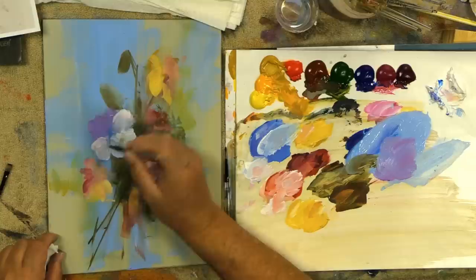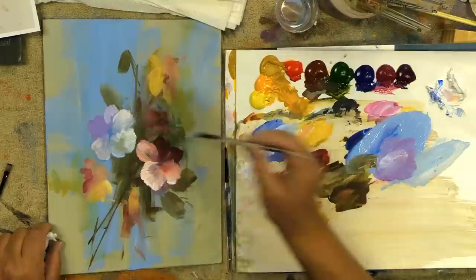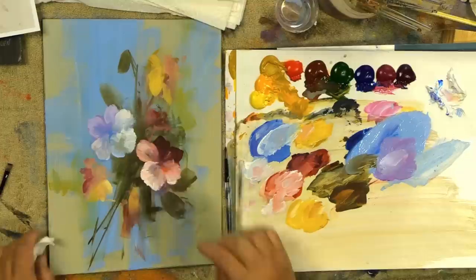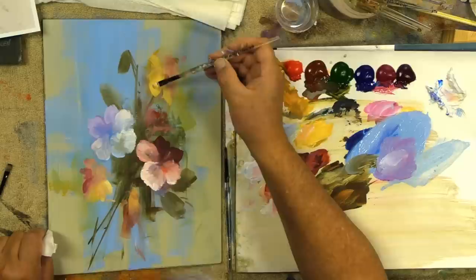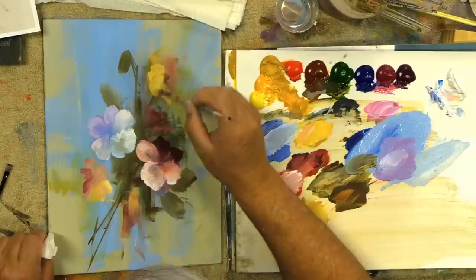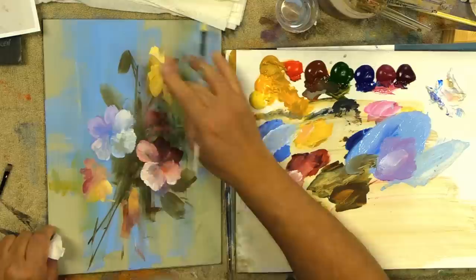Let's go back. Let's add some of this nice light violet color back here. You know, around. Push that in. And out there, let's go up here and even a touch of Hansa this time, a little lighter. Just lay that down as a stroke of this petal of that pansy there. Maybe a bit of light color with it here. Set like an edge there of the light color. Maybe that's a folded over little petal.